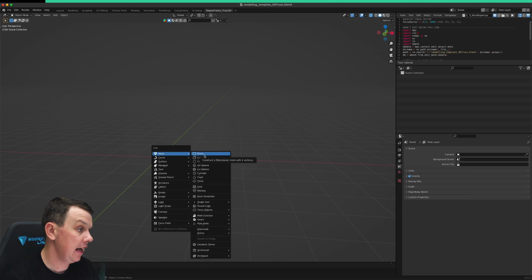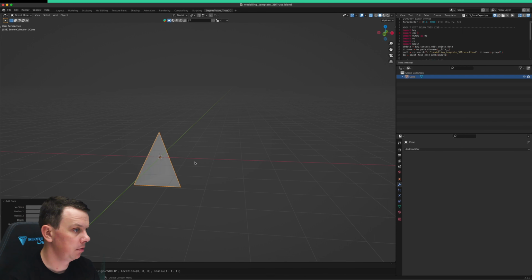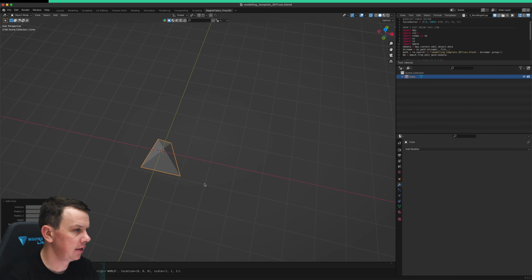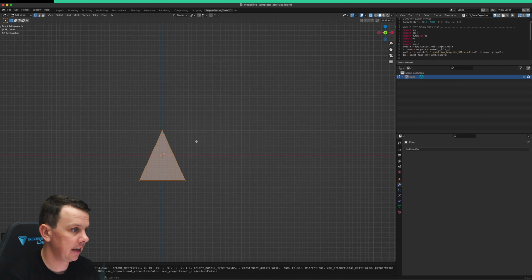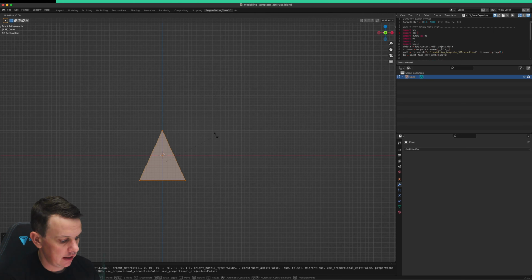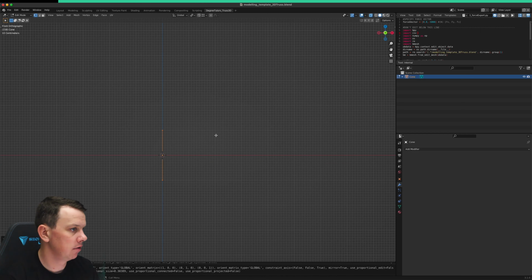Let's add in, was it a cone? I've built this thing once before, so I'm trying to remember what way I did it. Yeah, now I know what I want to do. I want to get rid of that guy. Delete that vertex and hit S, Y, 0. A to select everything, S, Y, 0 to flatten this thing out. Okay. What I'm going to do is rotate that about the X-axis, no, the Z-axis by 90 degrees. That's fine. I'm going to move it up by 1 meter, G, Z, 1.